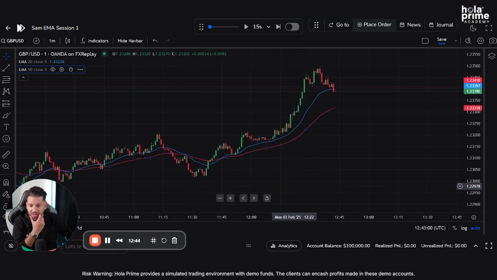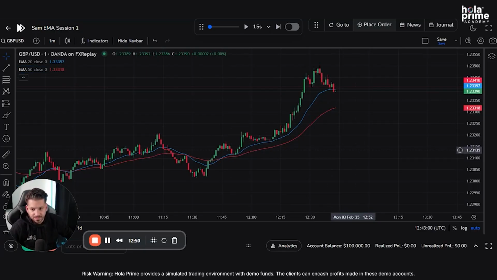And really simple. Now the strategy rules are really simple. Once the EMAs cross over and the candle closes below, we short it. Obviously, if it's below, we short. If it's above, we buy. Really, really simple. Whatever your take profit, stop loss strategy is, maybe it's 1-to-1, whatever it might be, that's the whole point of backtesting. See what is more effective.